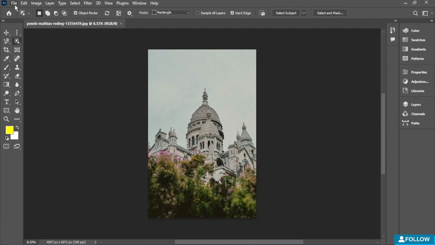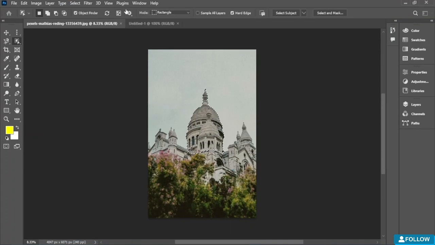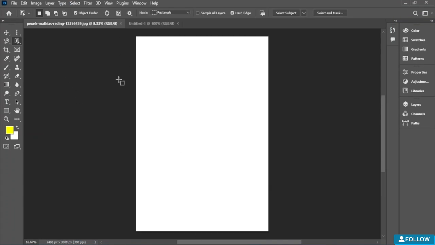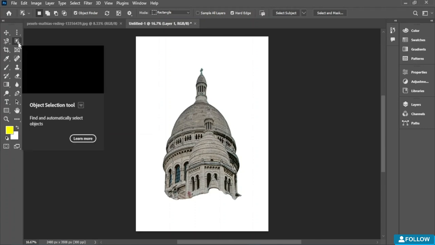And what I'm going to do is click on this file option, press on new, and it will take a while to add another panel. Let's say A4, create, and it will take me directly over there. First off, I'm going to paste with Control V, and I will be able to paste that content over here, just as you can see. So this is how you'll be able to use this selection tool and copy tool in Adobe Photoshop by using the object selection tool.